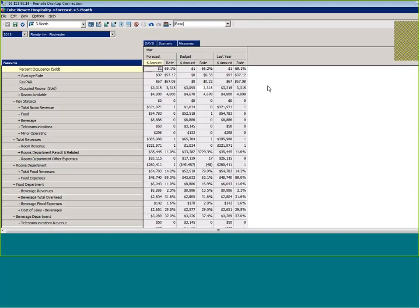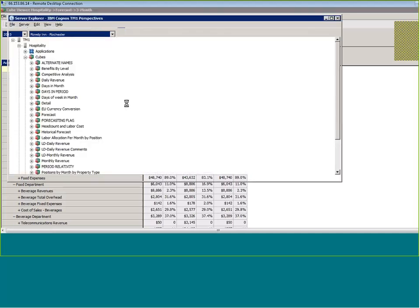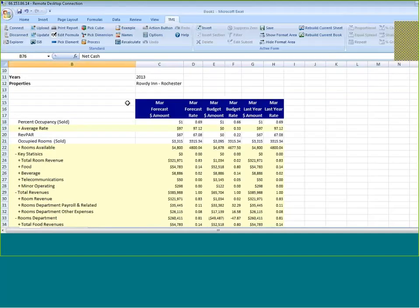All that I need to do is go up here and click one of these buttons up at the top, and I can create different types of reports in Excel. I'm going to use what's called an active form, and by simply clicking on that button, it takes that data from the Cube Viewer, puts it into Excel, and it created those DBRW formulas, or those links back to the data behind the scenes. Now, once it's in Excel, I can manipulate it, add rows, add columns, adjust that format any way I want to, but it's giving me a starting point for my report, and it was very quick and easy to do.